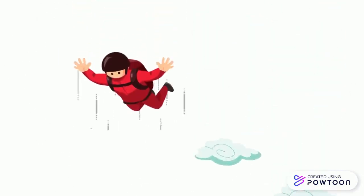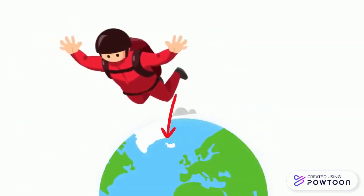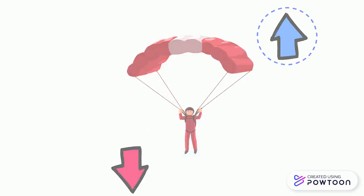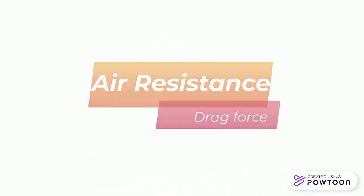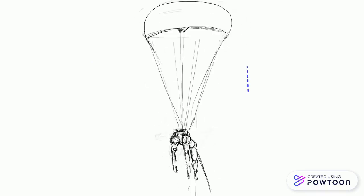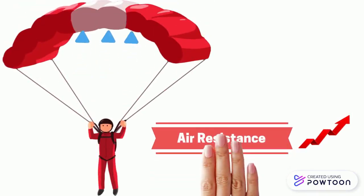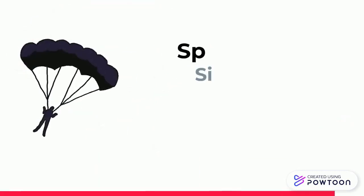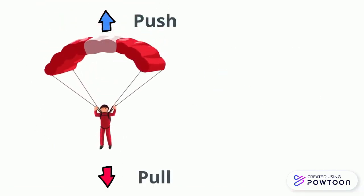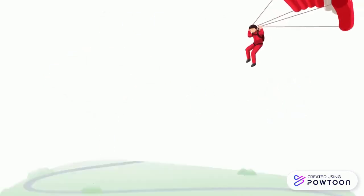When a skydiver is falling through the sky, the force of gravity is pulling him or her towards the Earth at a very high speed. Parachutes take advantage of a force that is opposite of gravity, known as air resistance or drag force. Once the parachute is launched, it quickly rises up in an upward motion as it unfolds and traps the air molecules within it, causing the air resistance to increase and therefore slowing down the skydiver effectively. As the diver slowly falls, the push and pull forces of gravity and air resistance become nearly balanced, allowing them to fall safely.